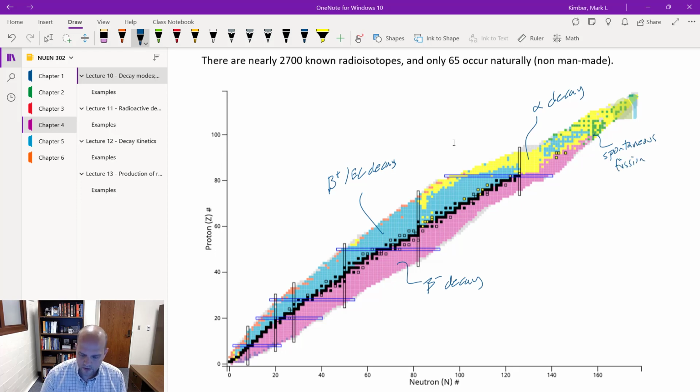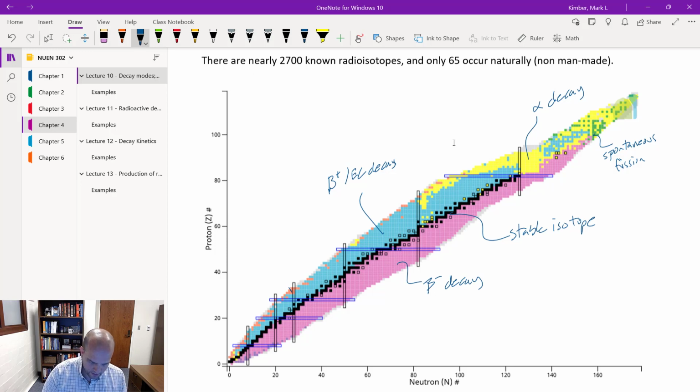And so there's a number of these radioisotopes that, unlike U-235, we don't need to even target with a neutron. They are going to undergo some spontaneous fission. The ones in the middle here, these black ones, are my stable isotopes. And so you can see more or less those exist in the center of this nuclide chart. We've got some on the right, some on the left of that stable isotope region where we've got radioactive decay from either one source or another.